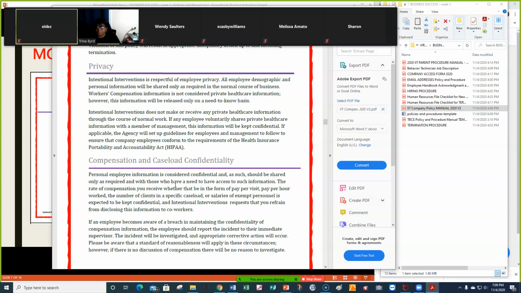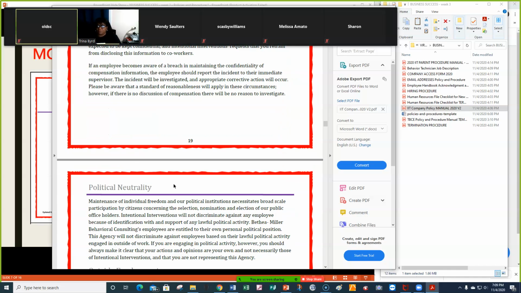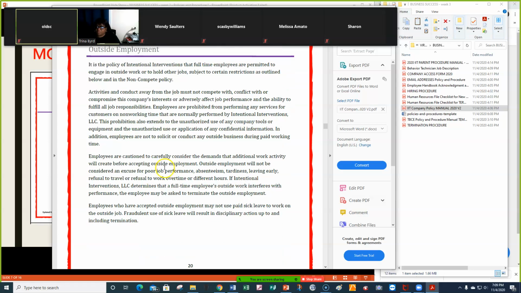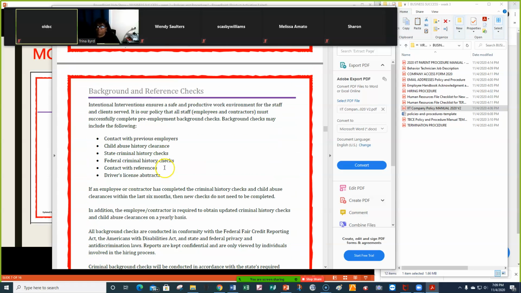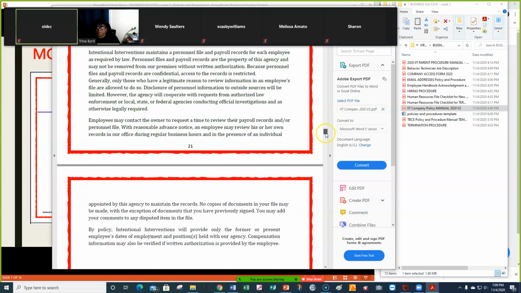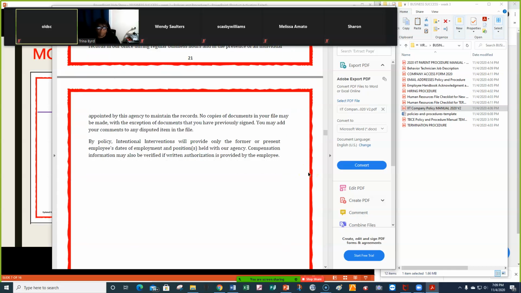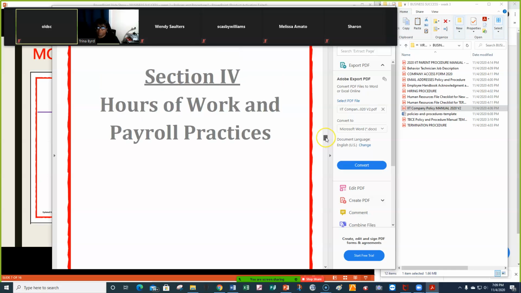Some of these things, you don't have to maintain. I'm going to be sending you all of these. These will be templates you'll be getting, and you just take out what you want. I'm just quickly going through them. Background checks, reference checks: depending on your industry, like an ABA company working with children, you have to do background checks and reference checks, and they're done every year. So you have to document that in your employee guide, saying that's exactly what is required of them, so that they're not dumbfounded when it comes.